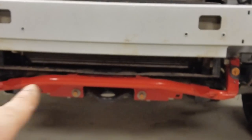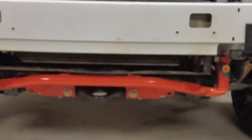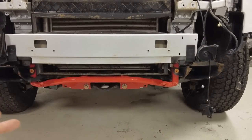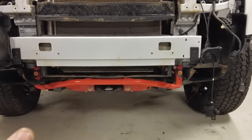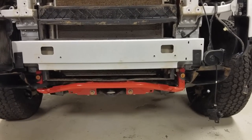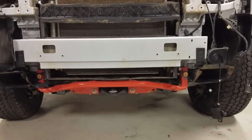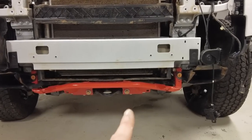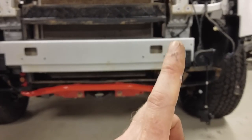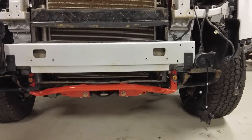Now, we did a whole video on that. I have got the accessory under the front tow eye cover in metal. The normal one is plastic. We've gone for the metal one because it's got a hole in the middle, and also it's metal, so it gives us a bit more protection for running over rocks and things. So if you want to watch the video on fitting this, I will put the link there. Again, please remind me.